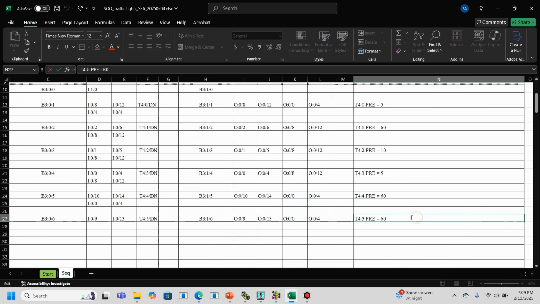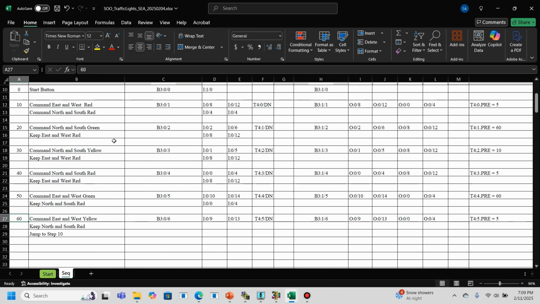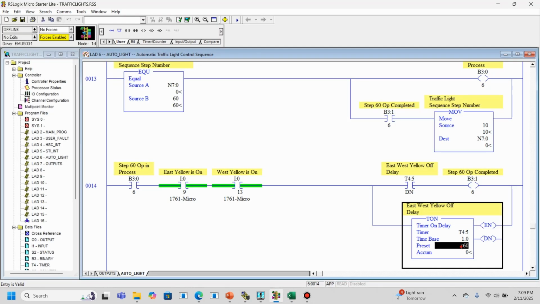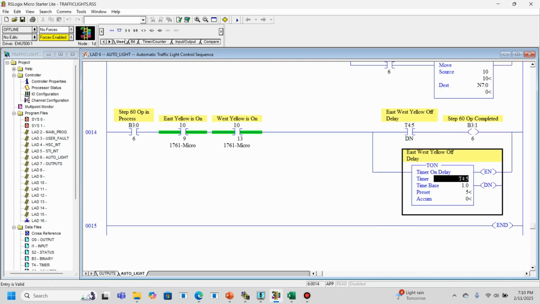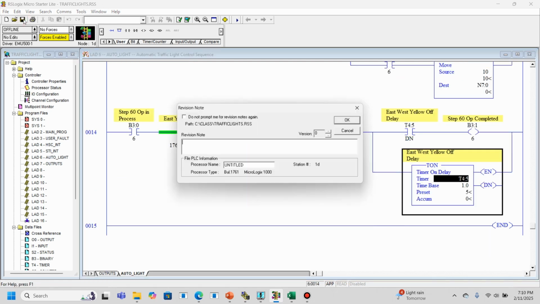I'm going to change that to like 5 seconds. Again, you can play with this and do whatever you want. This isn't actually going to be in any real world application, but it's just something to show you how you go about programming an actual sequence. So I'm going to change that to 5, and then we'll do a save.